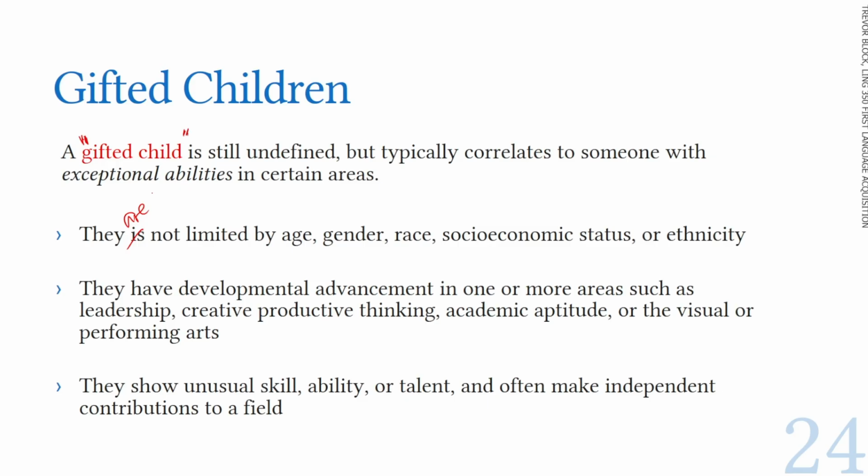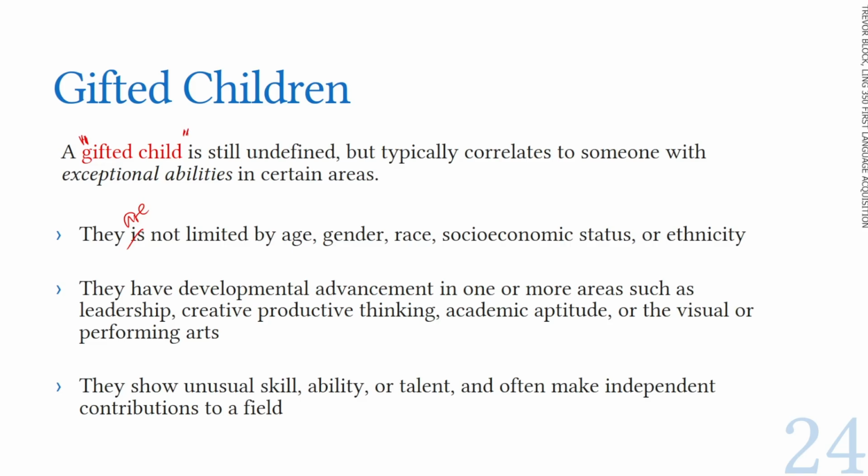So usually when people talk about gifted children, they talk about the 8-year-old who can do math at a college level or who is making groundbreaking discoveries in physics and astronomy at the age of 11. Okay. But if we really want to talk about gifted children more generally, we should just say it's really any child who has very advanced development in one area. So it could be something creative, it could be something academic, it could be something musical, something social, like it could be any particular aspect of life that they just excel at.